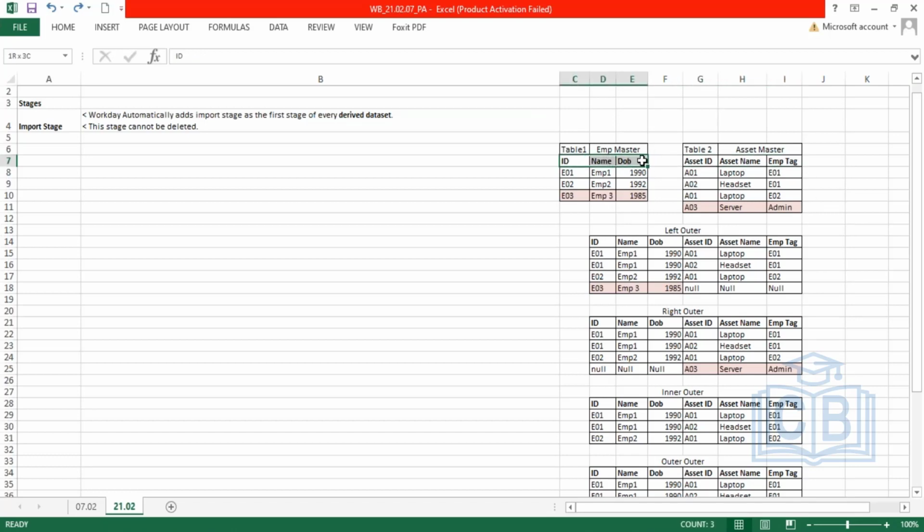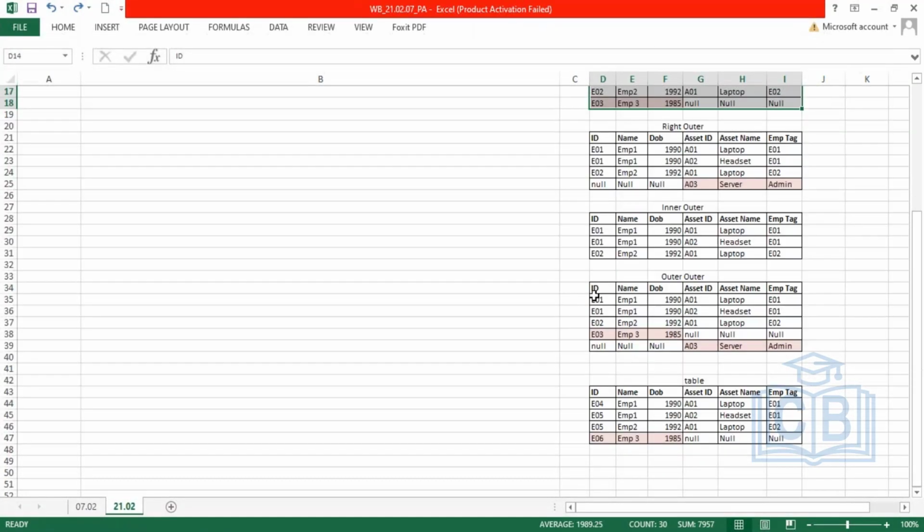So in join, my columns are different. The system simply adds or combines those columns together. Whereas in union, the system checks what are the matching columns and simply joins data or adds data from column 1 to column 2, or table 1 to table 2.